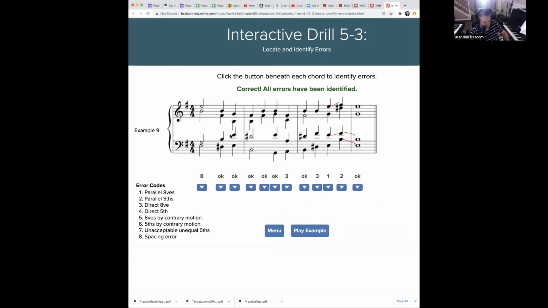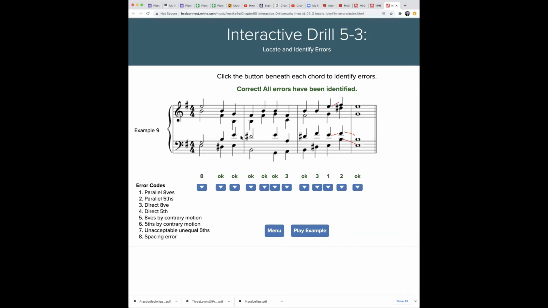Voice overlapping, what's the difference? Is that in like alto and soprano, or the alto goes above the soprano? That would be voice crossing, but I think voice overlapping is when one takes over for the other, which may not be an error, which may be okay. It doesn't show up on the quiz, so don't pick that one. Or at least if it does, I don't have it marked. And then other would be something that you would say specifically, like frustrates the leading tone, maybe something like that. You with me?